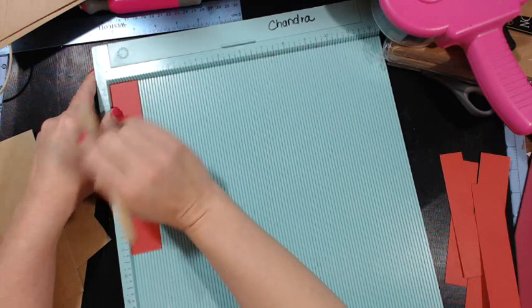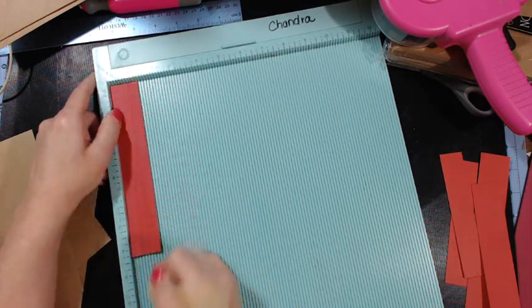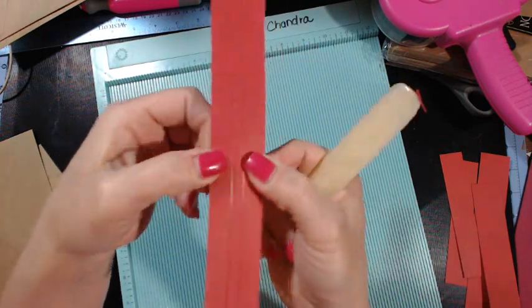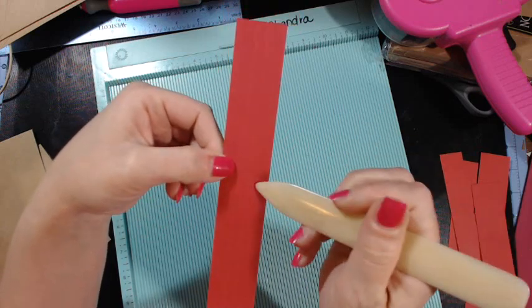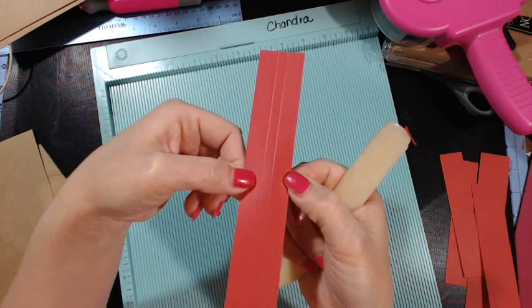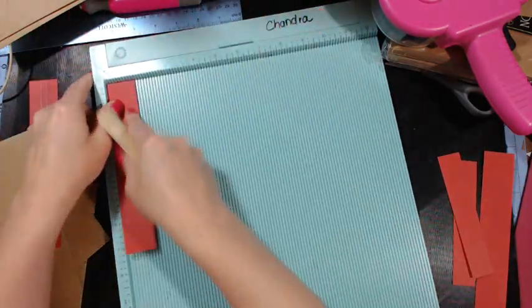So I have this in my scoreboard, so I'm going to score at 1/2 inch, and then I'm going to score at 3/4 inch. And this is going to give me the 2 flaps to attach to the pages, and then the gusset for the actual pages. So like I said, if you wanted your gusset larger, you would just make this wider and score differently, okay? So I'm going to do that on 2 of them.